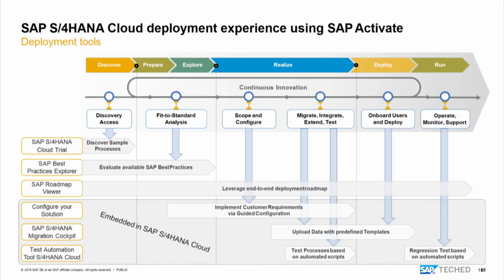Now, when we provision the system, you have the ability to look into a cloud trial version. If you would like to take a look at S4HANA Cloud, there is a trial, 14 days. You can then look. There are some business processes you can execute. But if you move into the process, the way that we proceed is by creating the following. So if you sign a subscription with us, we give you a started system.